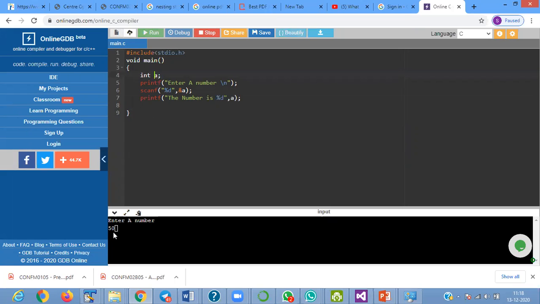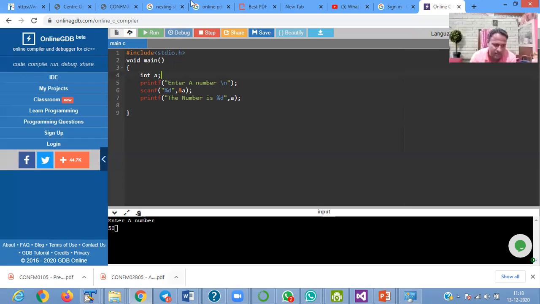Now what is the value I store in a? When I pass a value, it will accept the value and take the address. It takes the address and stores it here. It does not store the value directly, it stores the address. Okay, so when it is stored, we print a, then it displays the result.